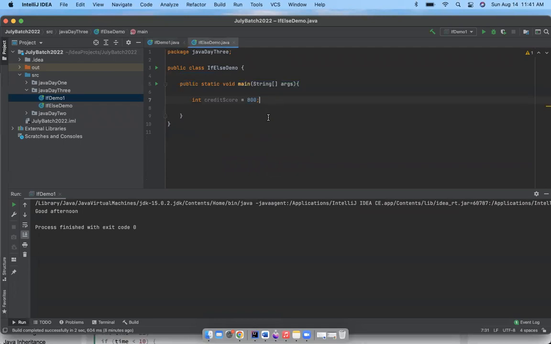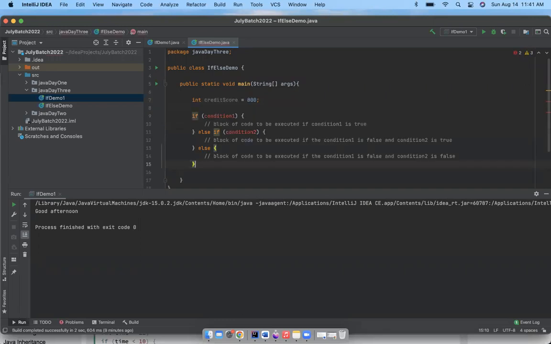Inside this, I am writing a formula. So this is condition 1. This is condition 2. I will add multiple other conditions also. So I'm just doing some copy paste.